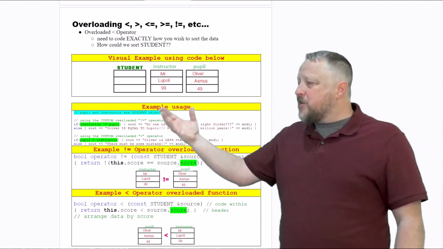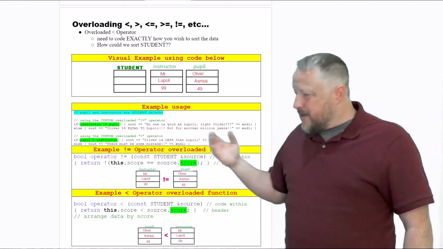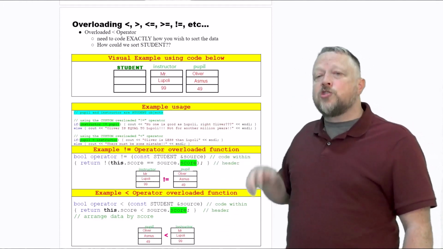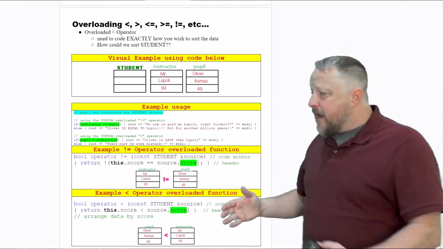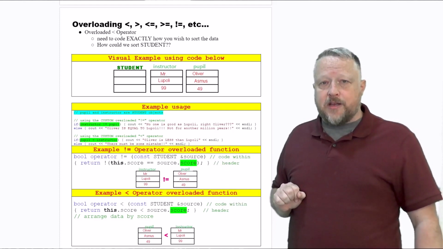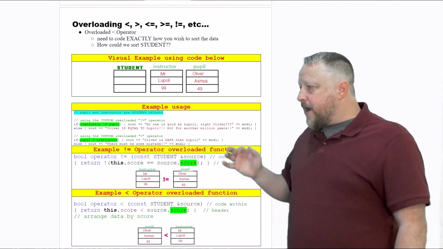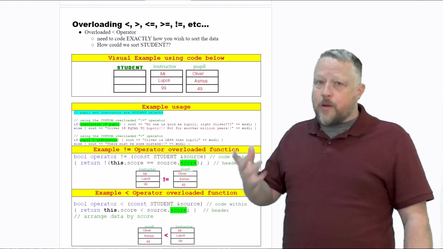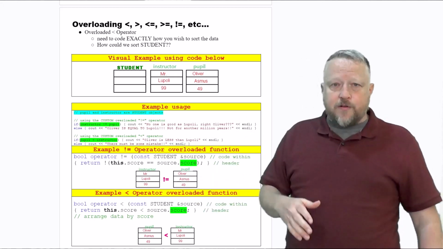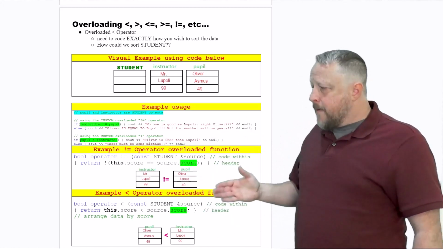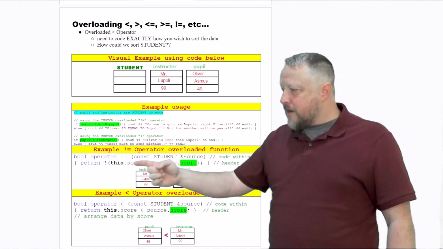So what does less mean in this example? In this particular example, we're saying score is going to be less. Now, it can be more complicated than this. Maybe you want first name, last name in alphabetical order. Remember, you're going to do last name first and then first name, so it's a little bit more complicated. But you have to figure out not equals on this one.